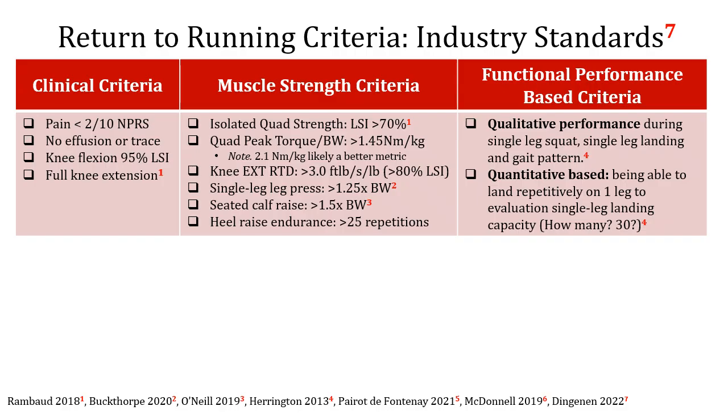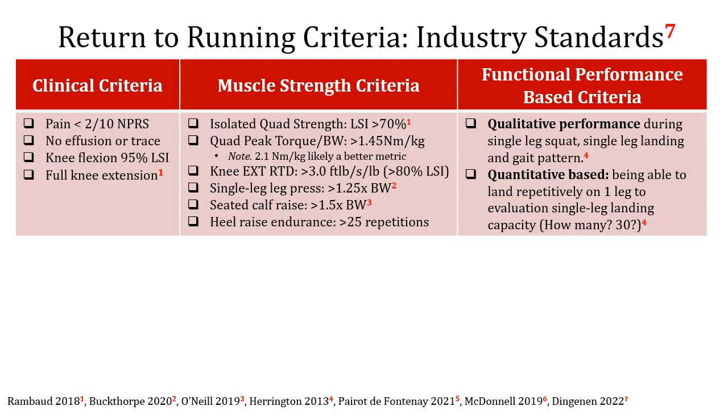I think the functional performance-based criteria here is really important, and something that is also emphasized within our discussion has been the qualitative performance of single leg squat, single leg landing, and gait pattern in particular. Looking at that sagittal plane knee flexion angle, I think is super important, as I've alluded to, because even just a stiffened knee gait pattern with walking is associated with increased osteoarthritis biomarkers, both in the joint itself but also within the blood serum, which suggests that they would only further increase and be augmented with the act of running with higher impact loads.